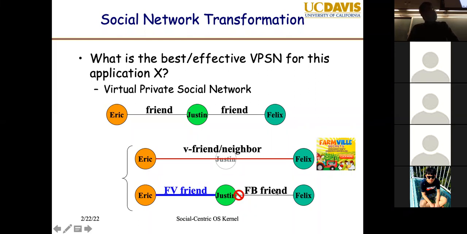But here we also do this. You can actually block. At that time, we felt this was a very important feature. For example, Justin wants to play FarmField, and Felix happens to be his ECS 251 professor. All the students keep telling me, hey, I'm so busy and I need an extension for this homework assignment. But he would be really disappointed if he realized that I know he is playing a certain game because I'm his Facebook friend.